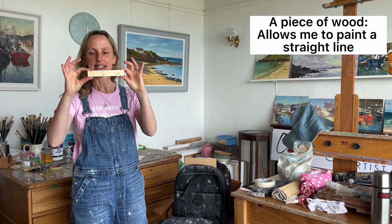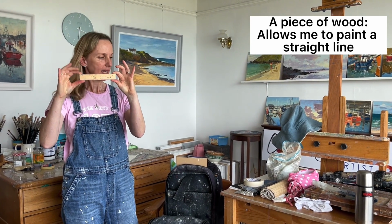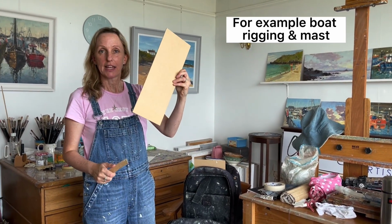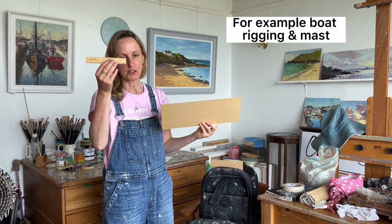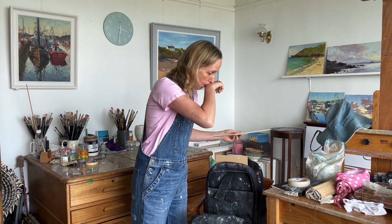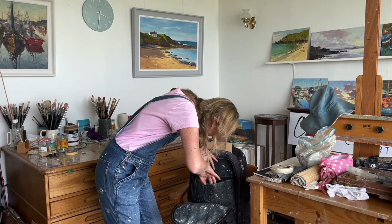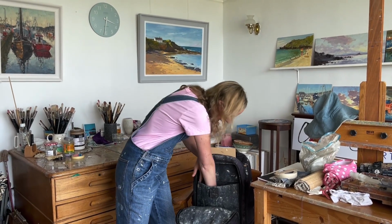And this is my edge. Some people use the side of a board to make an edge, but this is smaller, it's easier for me. Excuse me. And it's like a lucky dip.